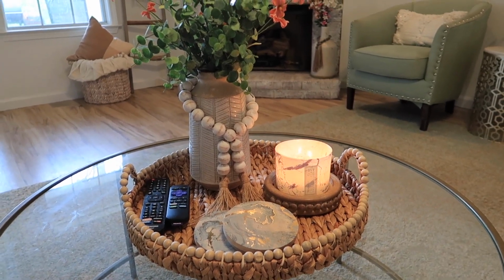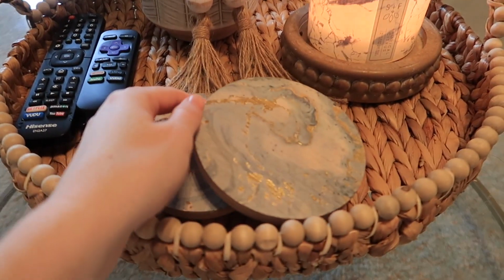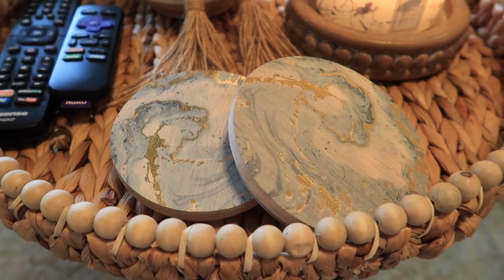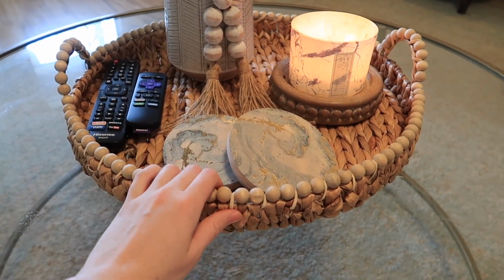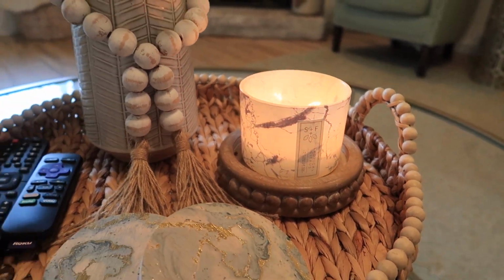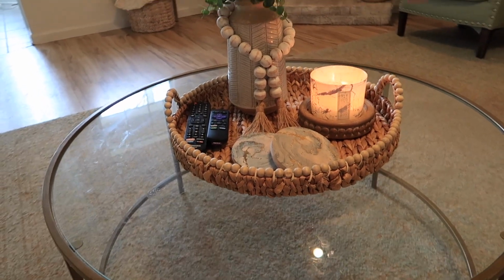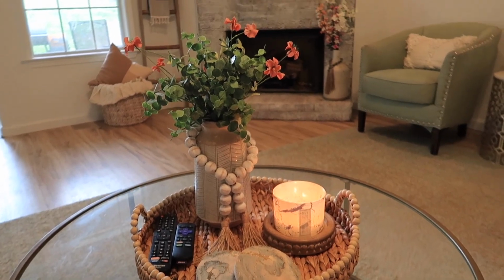So when you're sitting down on our couch, this is our little coffee table setup. So I have these, which we use as coasters. They're actually candle lids, and I love them. I think they're so beautiful. So I definitely like to keep these out as coasters. This little beaded tray with the woven material is from Kirkland's. And then we have my favorite tropical citrus candle burning. And then all this other stuff is from Hobby Lobby. And I love this little setup, especially since we have a circle coffee table. I love the circle tray and the simple accents. I think it's so pretty.